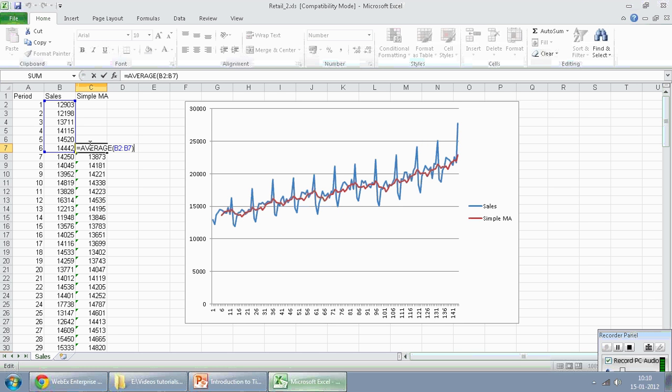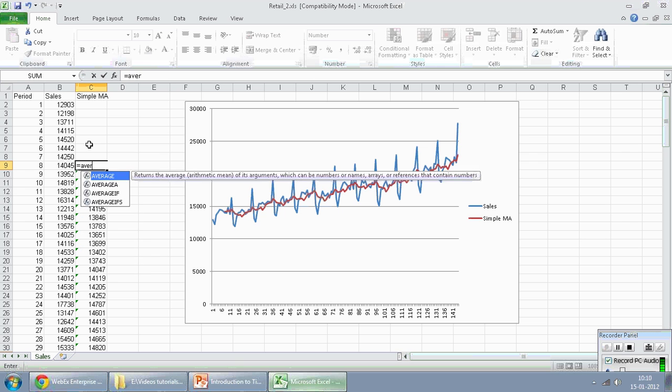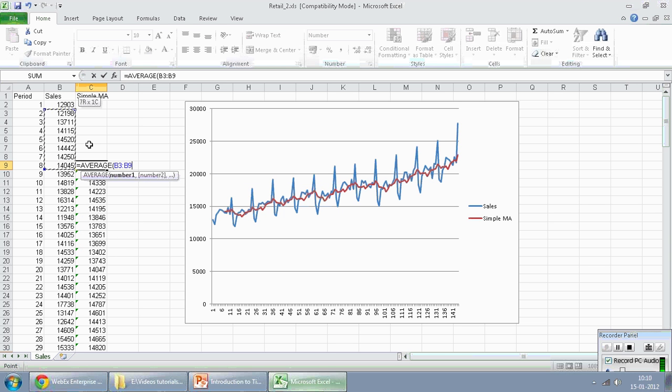Can I say it's a 6-month window? Someone said 8 periods, but I've taken B2 to B7, so it is a 6-month window. I can change it if I want. Let's say I wanted 8, I can take 8 also.